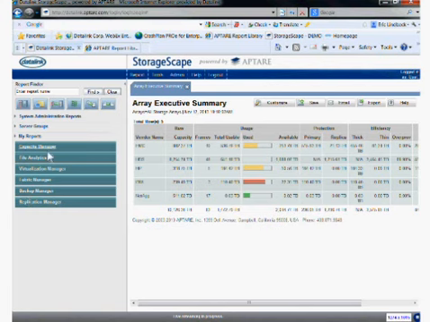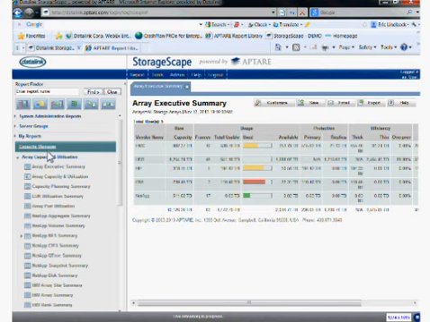So let's get started with the Capacity Manager. The first report that we see actually already is run here, Array Executive Summary. That was kicked off here. It's kind of a good place to start with the capabilities of StorageScape. First thing you notice here is that we have a variety of technologies listed here in one report. That's a hallmark of StorageScape in that we're cross-platform and we can pull it all into individual reports.